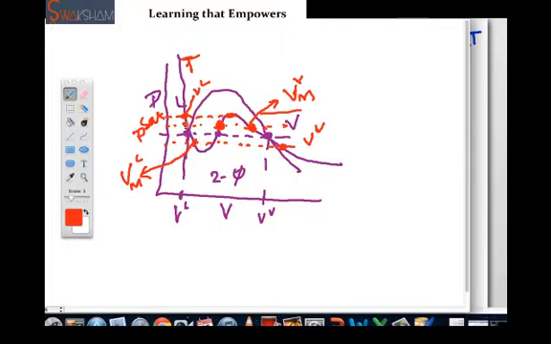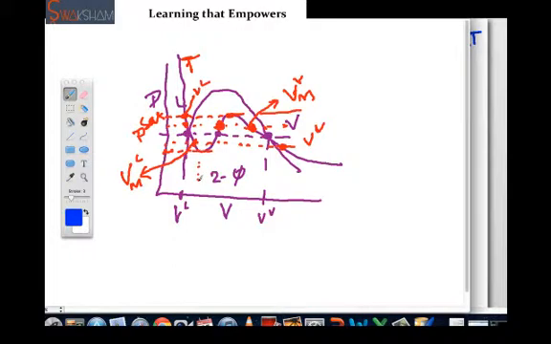If I was to carefully bring the pressure down, I could get into a supersaturated liquid state. It would not be a stable state. Any perturbation would cause it to flash. It would cause it to boil into the vapor volume. However, I could get it down here. So this is a metastable state. I would get metastable state liquid volumes up to the minima of this curve, and I would get metastable state vapor volumes up to the maxima of this curve here.